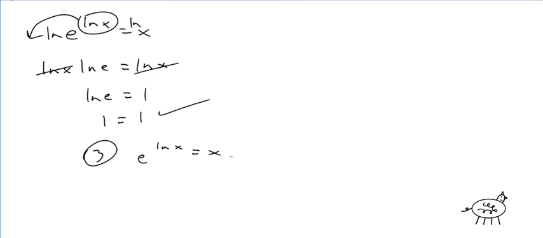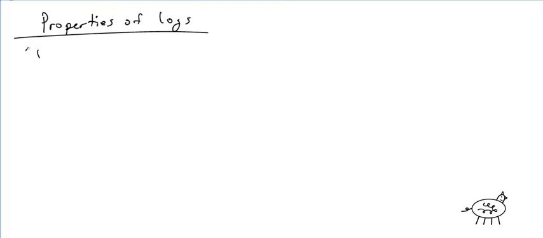All right, that's pretty quick, pretty mellow. Okay, so let's talk about some other properties of logs, some basic properties, which you guys actually learned back in Algebra 2. Properties of logs. Okay, well the first one is they're made out of wood. Just kidding. Okay, we're talking about the product rule.